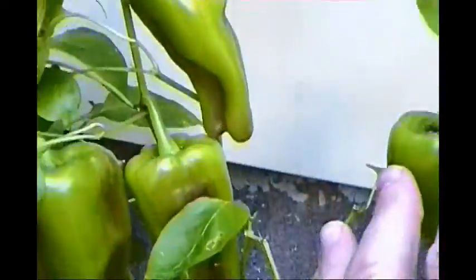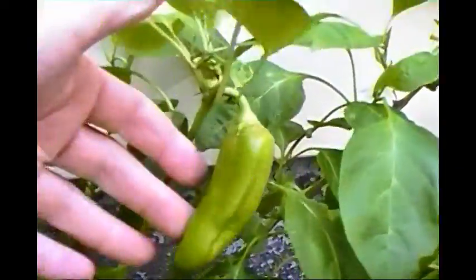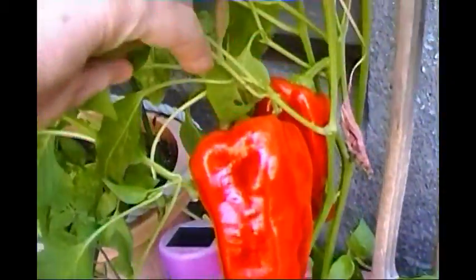These are still green, they're going to have to wait. The leaves keep on getting in the way — a whole bunch of them. This one has a baby, this one has a little one here. But they're still green, so I'll wait until they get really big and red. I'll wait until they get like that — they should be good, very tasty.